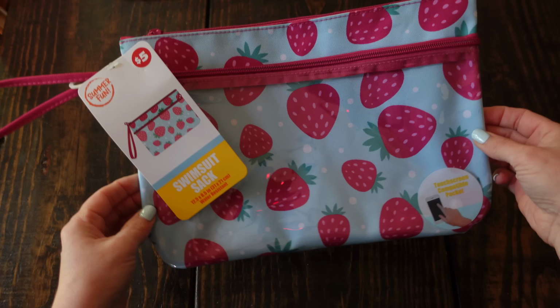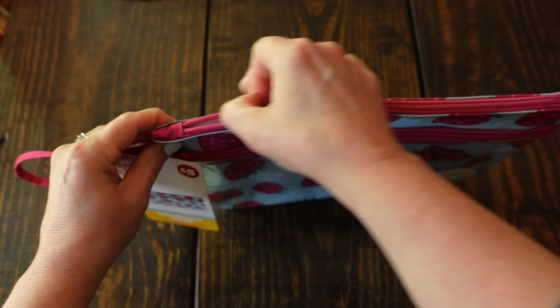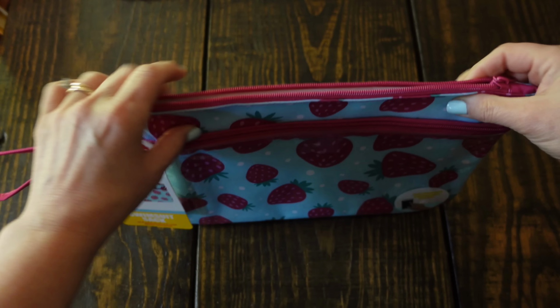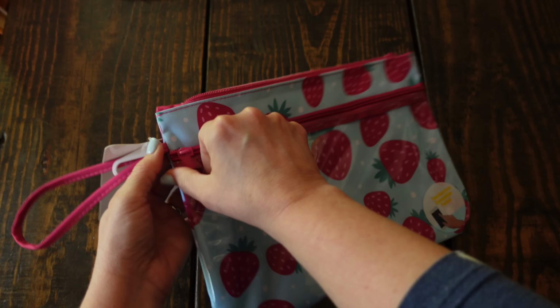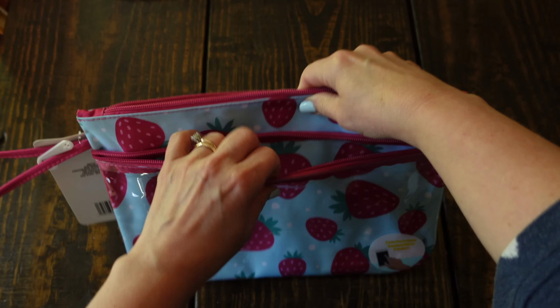Now this last purchase is probably my favorite. It was $5. It wasn't $1.25, but I think it is absolutely worth it. This is supposed to be like a little pool bag to take to the pool or the beach, but I thought that this made a fantastic project or notion bag. So most of my notion bags are a lot smaller than this, and most of my project bags are a lot bigger. And I thought this is going to be genius for those smaller projects or when I need a lot of notions or when I'm traveling.